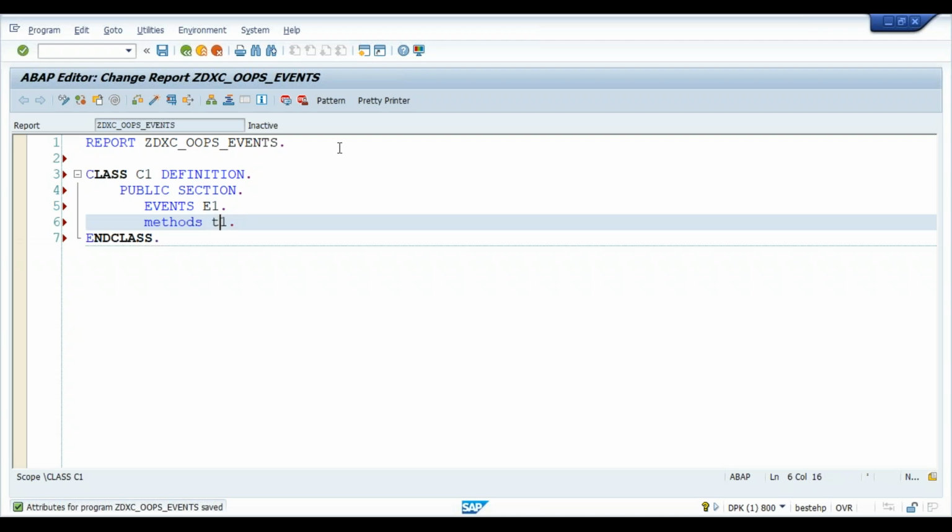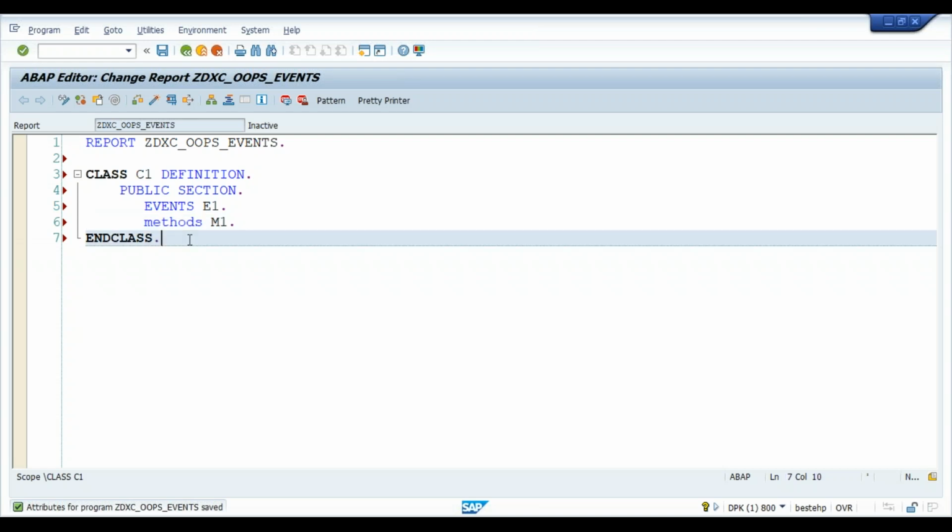This is a triggering method, right? No, it should be M1. It should be M1 here. Methods M1.